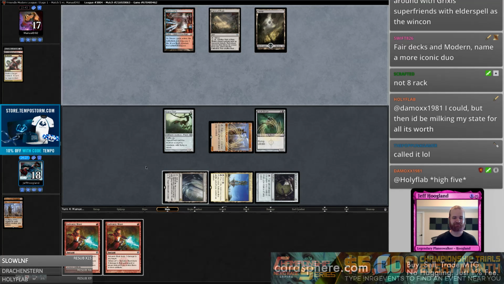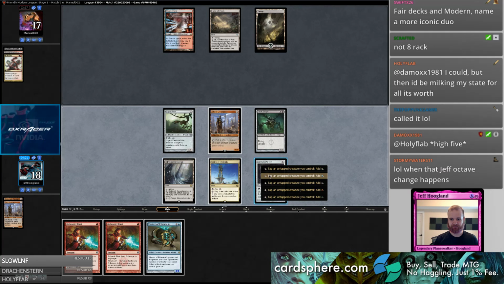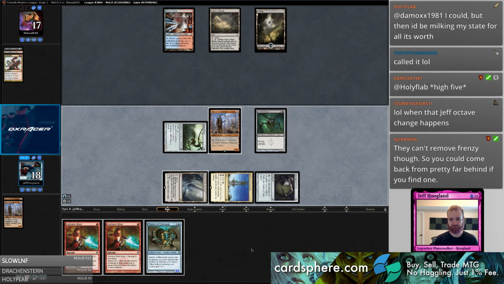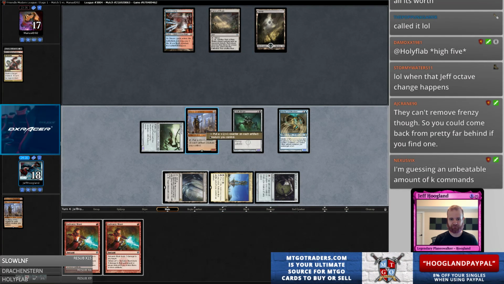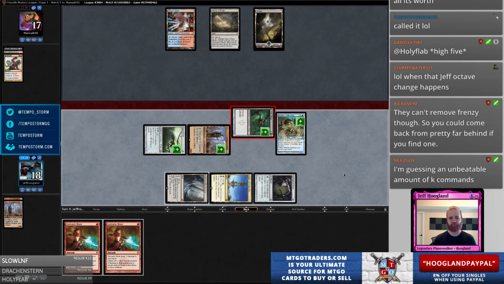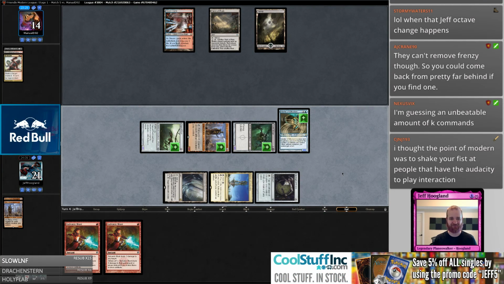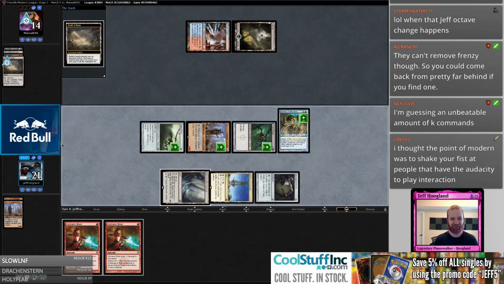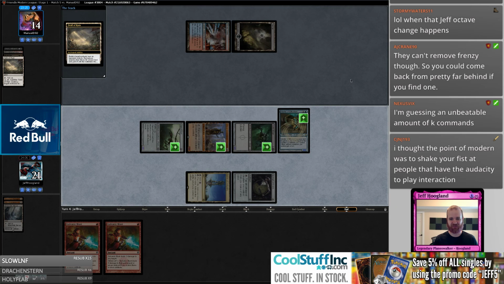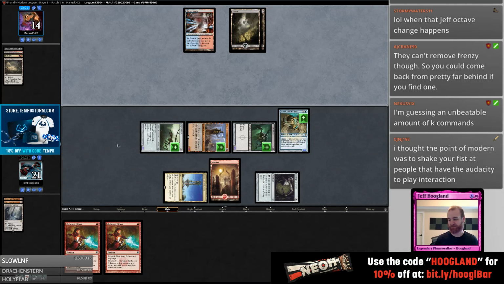Command me, Daddy. That's true. Frenzy is very good against Grixis. They can technically remove it via Cryptic Command, but that is a little bit slow. Thought the point of Modern was to shake your fist at people that have the audacity to play interaction. Yep, basically. This is my Mountain. And if we don't get swept next turn, they're basically at six with these Galvanic Blasts.